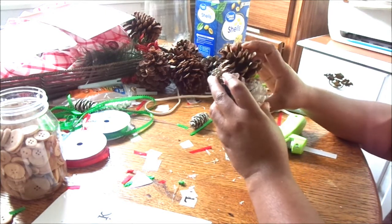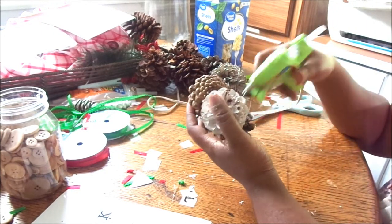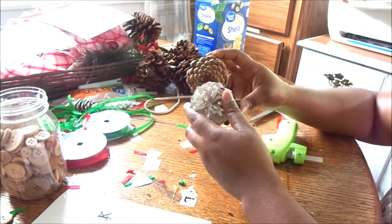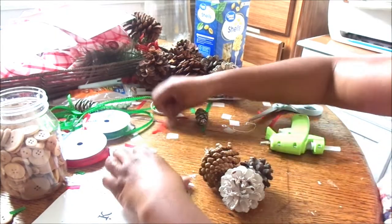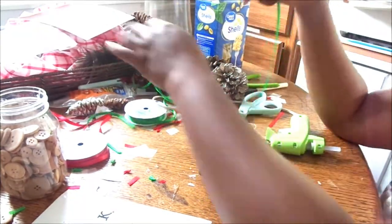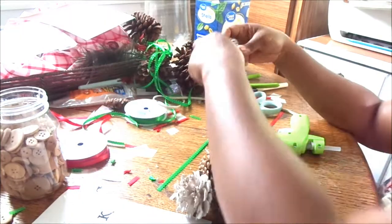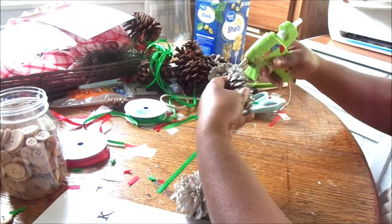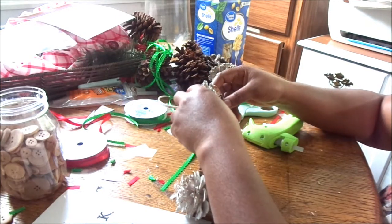I am so happy that I was able to put this together because I just love the way that it looks. And these pine cones, I got them from Walmart a few years ago, and they smell amazing. They smell like cinnamon. So my entire craft room was smelling like cinnamon. It just smells so good. I know you can purchase it in Walmart. I will also have it linked down in my Amazon store. You can also purchase it from there, and you can use them all around your home.